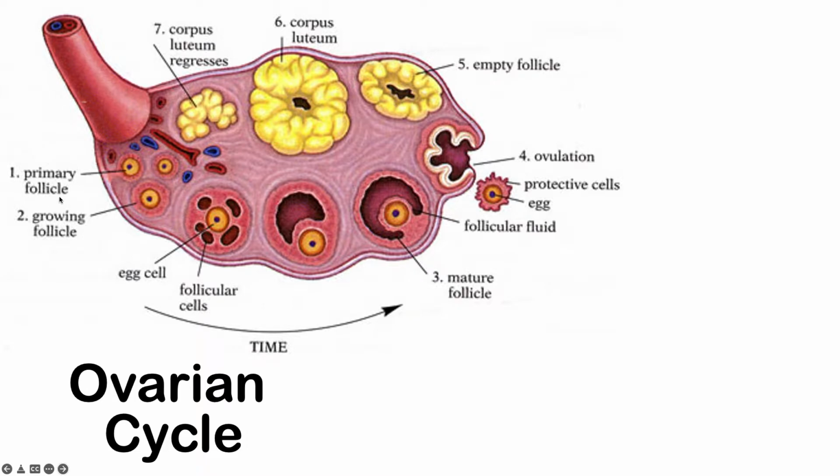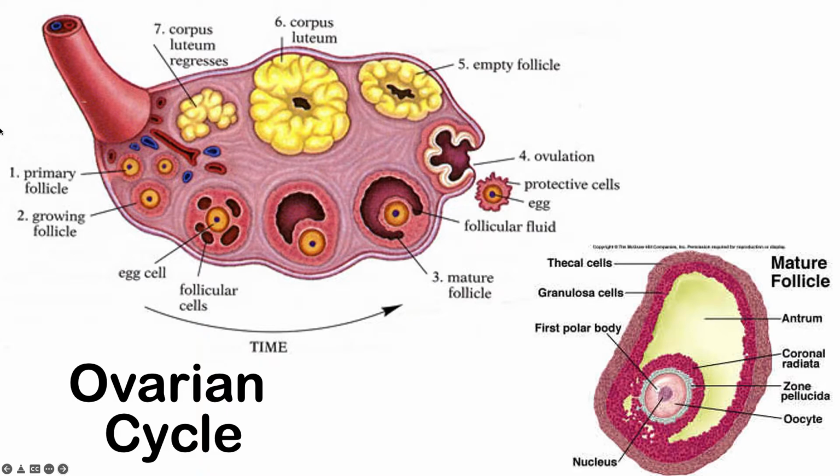Remember, di ba, 400 na lang yung naiiwan. So meron tayong 400 dito na mature follicle. Kapag hindi na-fertilize ito, magkakaroon yung isa sa mga naiwan na 400 primary follicle, mag-undergo ulit ng process na to. At first, mag-rest muna siya dito sa meiosis 1 na stage. And then pag malapit na ulit yung ovulation, magkakaroon ulit tayo ng meiosis 2, repeating the cycle in the ovary. So yan yung ovarian cycle.